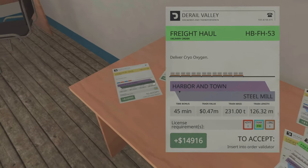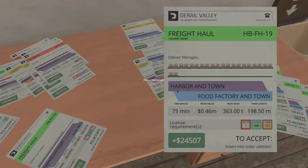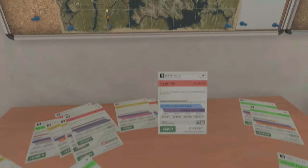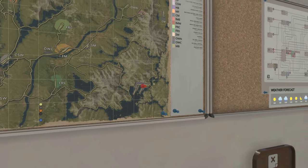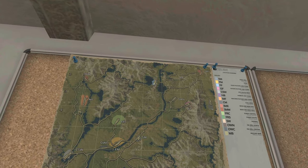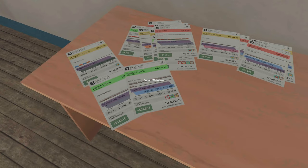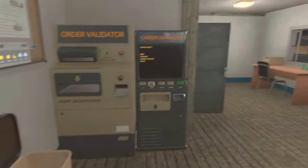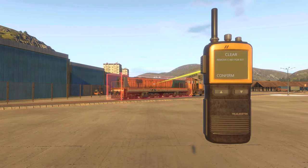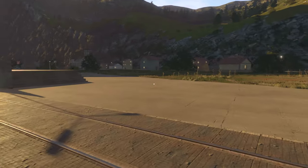That's a shunt job, steel mill, 14 grand, though. Would be along the way. I mean, it's along the way. Sure, why not? Get you gone. I'm going to get myself a steam loco warmed up.